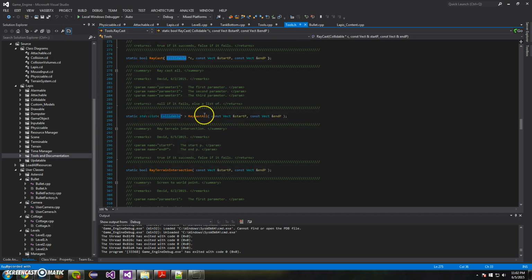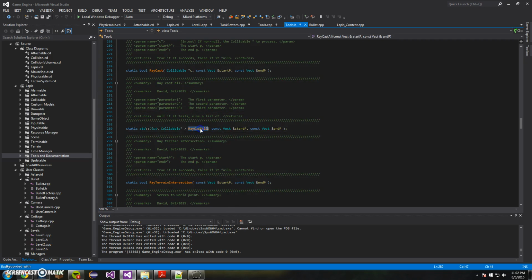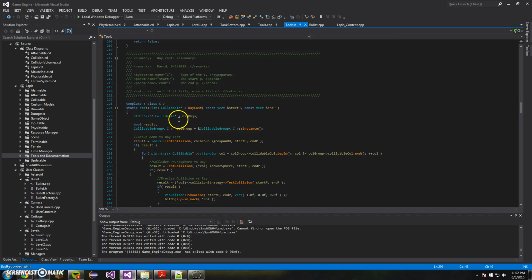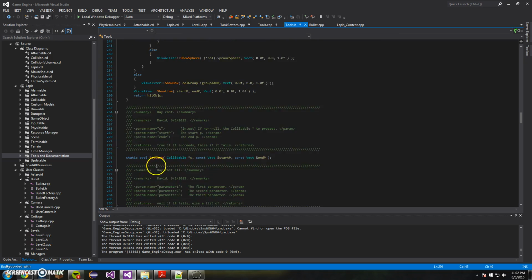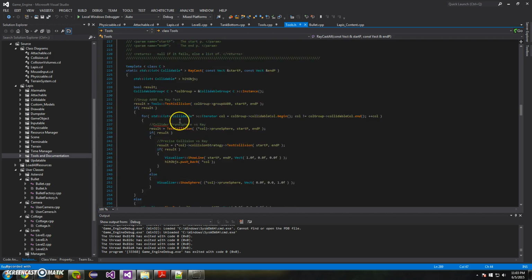I implemented raycast all, which just goes through all of the collidable groups, and it just returns all collidables that that ray is colliding with. So this one's without a doubt the most expensive, but if it's needed, it's here. And like I said previously, these other ones are here to lessen the load and lessen the need for this one.